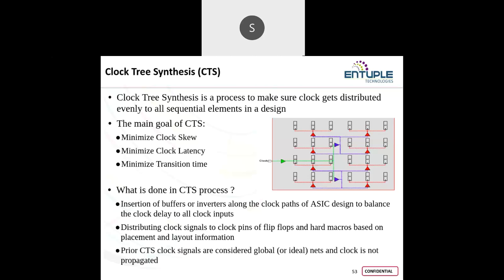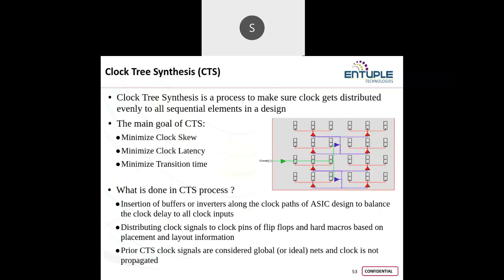What we actually do in the clock tree synthesis stage: here I am adding some clock tree constraints like latency, clock skew, max transition, max cap, and even clock inverters and clock buffers.